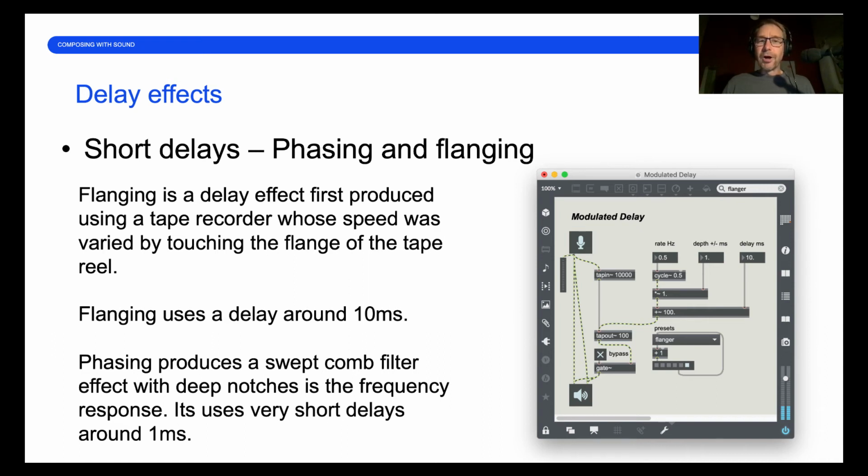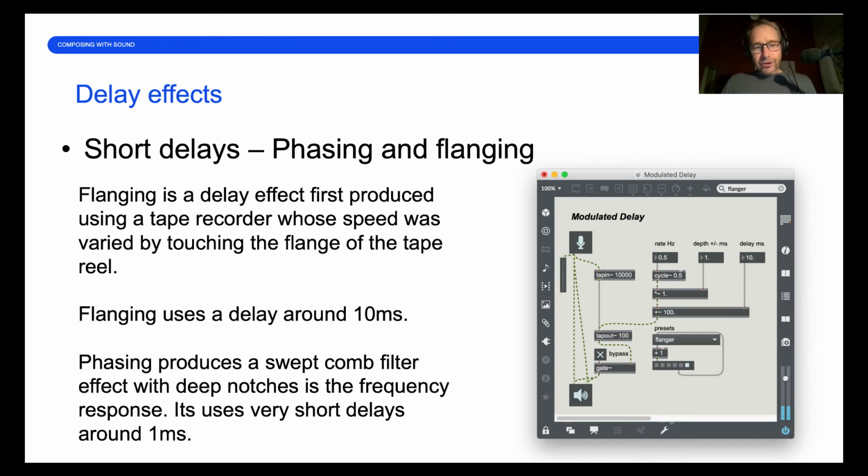We get that kind of hollowed out, sucked out effect. And where that distance changes, so when you've got a performer moving backwards and forwards from a fixed reflective surface, that phasing effect can sweep up and down the frequency band, and we can simulate that effect using short delays.